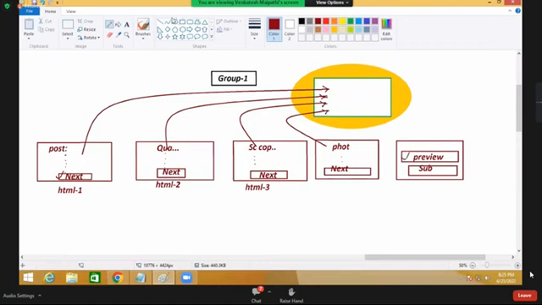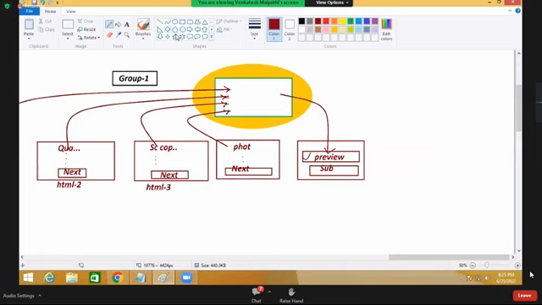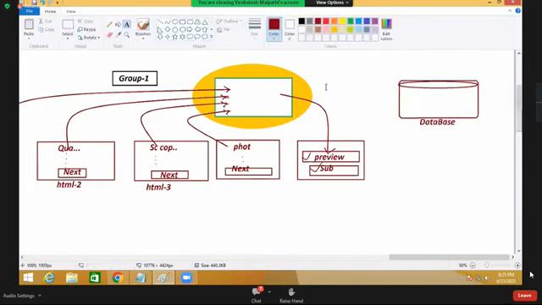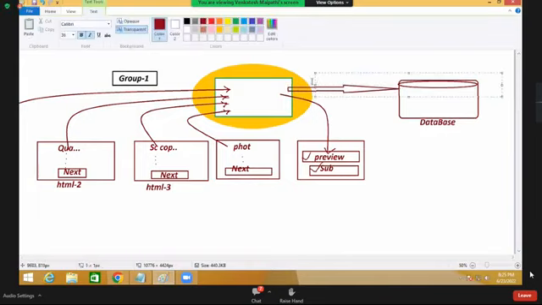Whenever you say preview, from this object we show the data, that's the only concept. Understood this point, right? Now, whenever I say, okay, my details are correct, finally submit, the database will be updated. All are learning Oracle now. Updated in the database. All of you understood this point now, right?